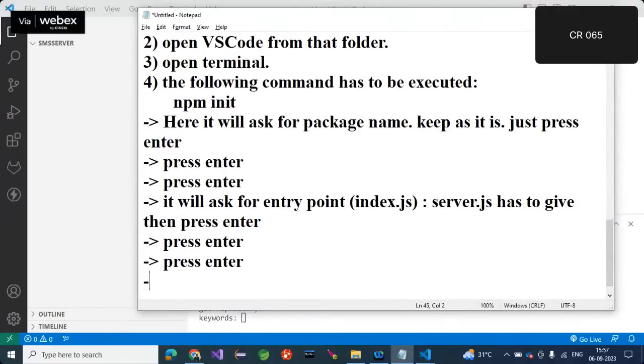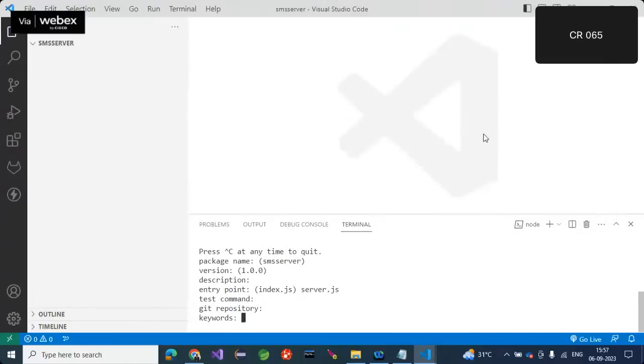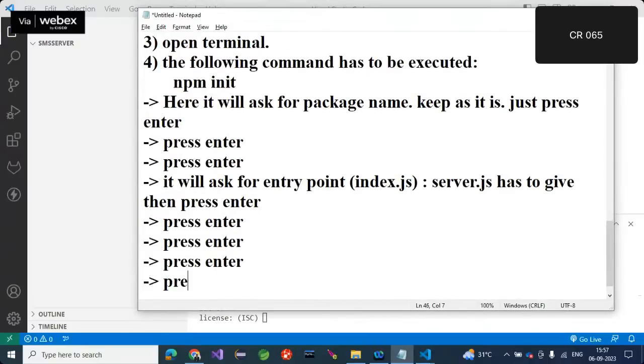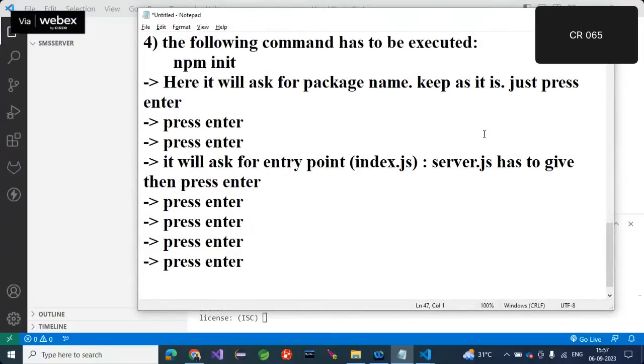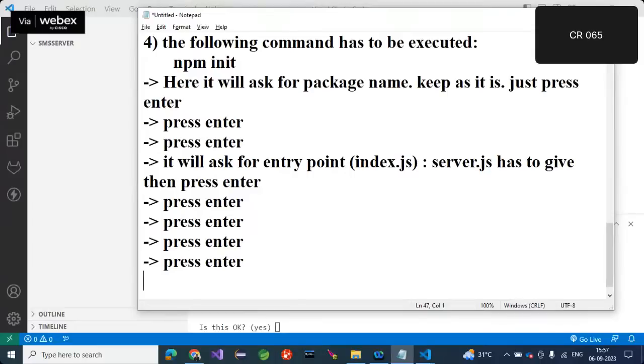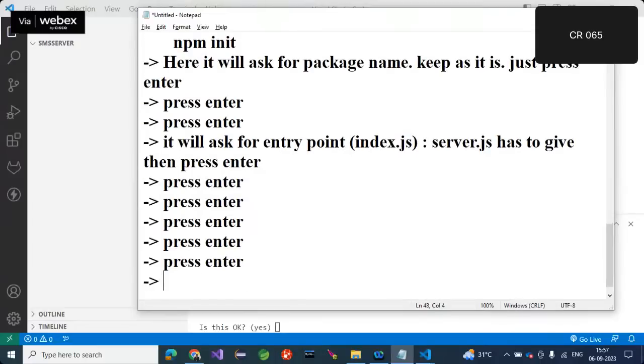How many enters? Then once again keywords are present, author is also present, and finally license is also present. Finally, it will ask, is this okay?